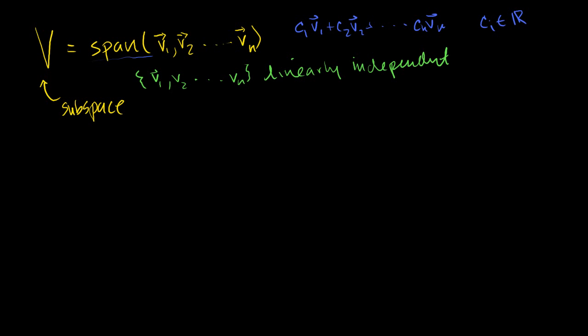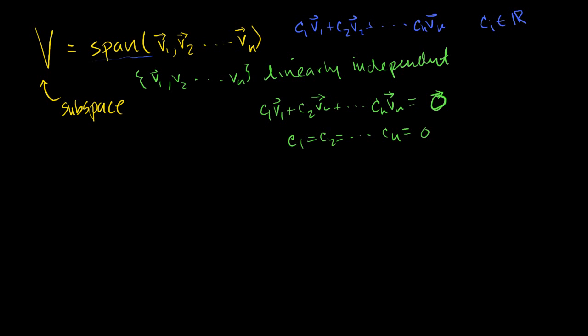Now, the definition of linear independence meant that the only solution to c1 v1 plus c2 v2 plus all the way to cn vn equaling the 0 vector is when all of these terms are equal to 0. c1 is equal to c2 is equal to all of these cn, all of them are equal to 0. Or a more common sense way to think of it is that you can't represent any one of these vectors as a combination of the other vectors.